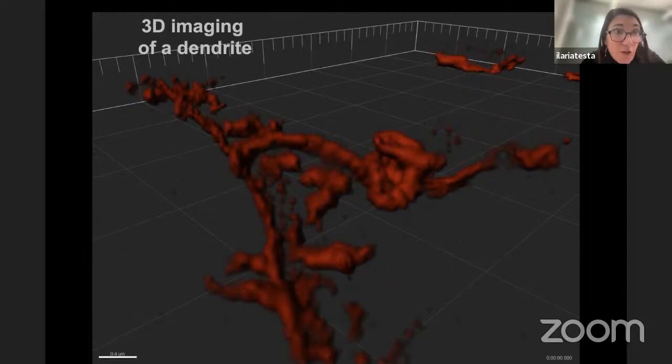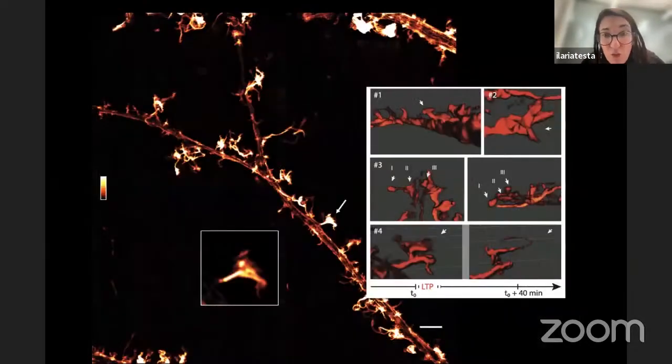And again, this recording takes only a few seconds. So that's also something to keep in mind for your throughput. A lot of this study has been done with tomography for a very long time. So now we can access that with light microscopy. It's quite exciting. And these are some of the changes that you have when the neuron gets crazy and starts having activity. Then the spine gets bigger, actin gets recruited, for example, and you can start studying all these dynamic changes because these are recordings done in a living cell.